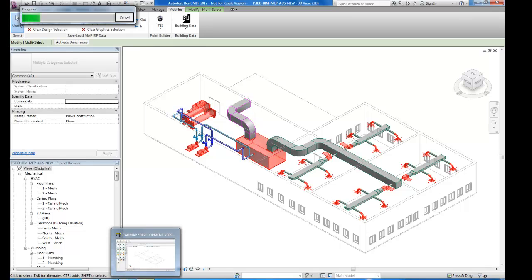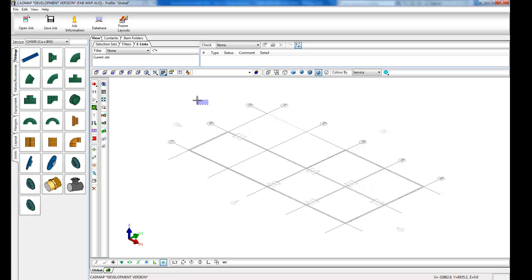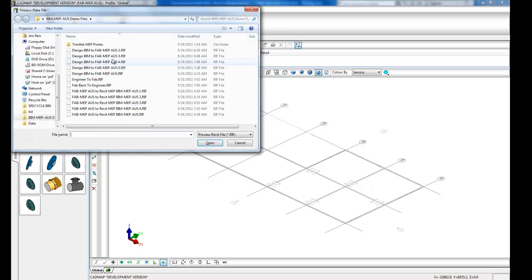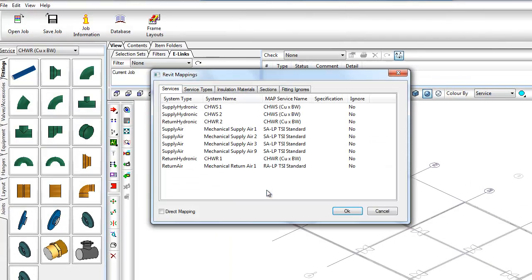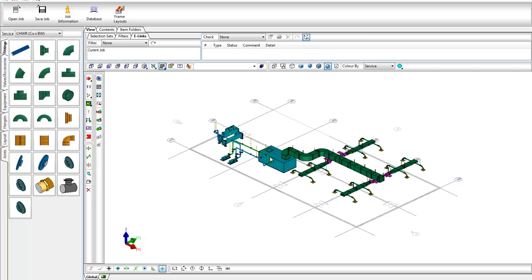As I go to the fabrication software, you notice that's exporting out right there, and that's done. So if I go to the fabrication software, this is Fab MEP AUS. The configuration for this has been developed specifically for the Australian market. I'm going to type process run. I'm going to go ahead and select my file that I sent out. And it's using the component services, the size, and the orientation and direction, and the shape of that to pull it into FAB-MEP. So you'll see right here, it's going to reconstruct those services and the graphical elements, such as the chiller, and pull that into the fabrication model.